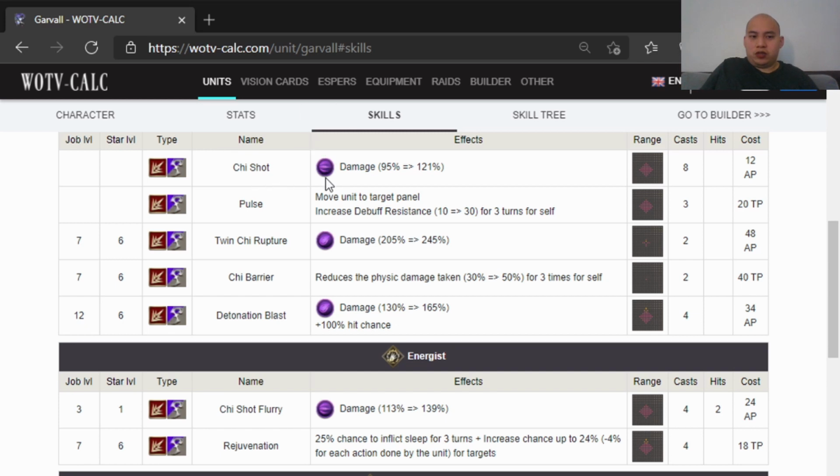Key Shot is the special ability here. It's missile magic. It's a missile attack that's magic. Realistically, that's probably what they should do with Rosa's magic arrows, but that's not the case.